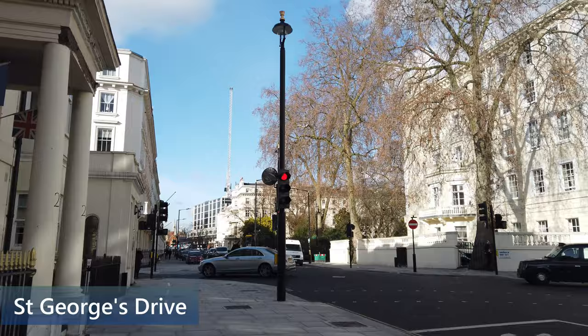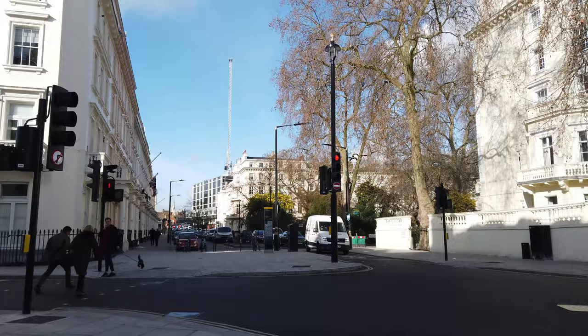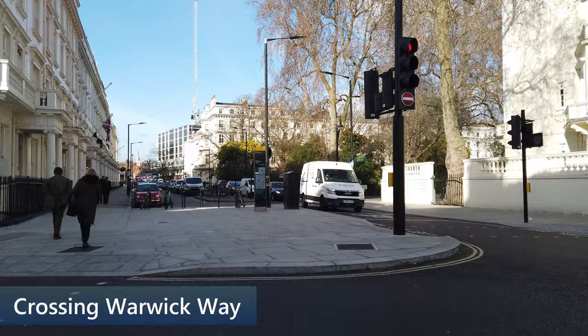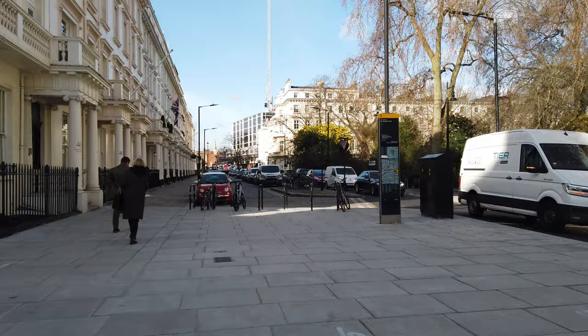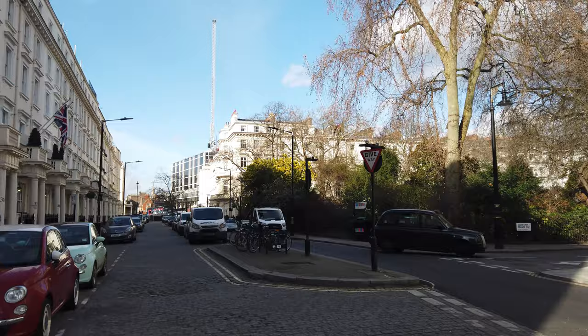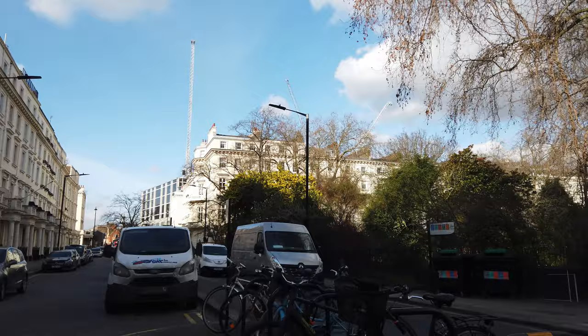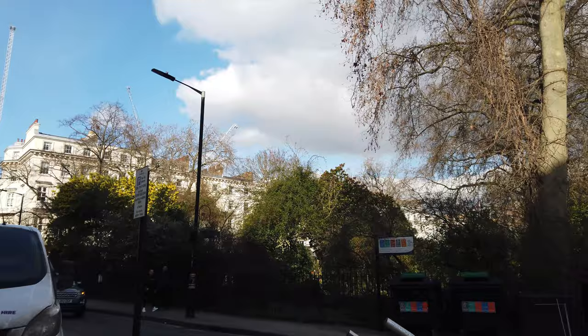I think we'll cross over into Eccleston Square. How does that sound? Sound like a plan? I reckon. Here we go. Here we are, Eccleston Square. Bit of traffic here now. I'm wondering which you'd rather see, actually, Victoria Station or Eccleston Square. Tell you what, go around this side of Eccleston Square and take you up to Victoria. Why don't we do it that way?